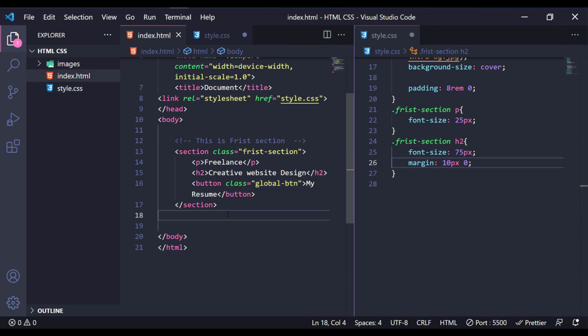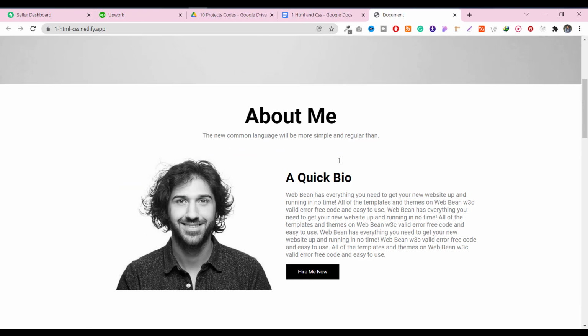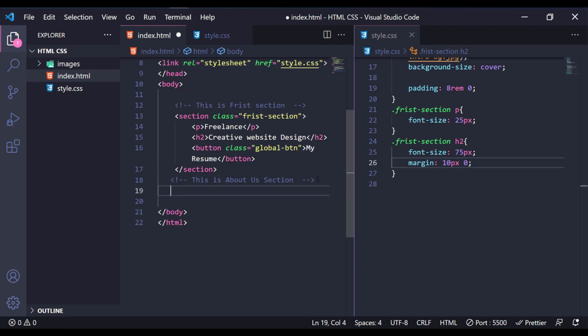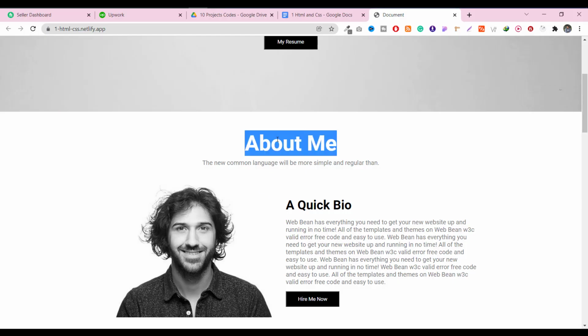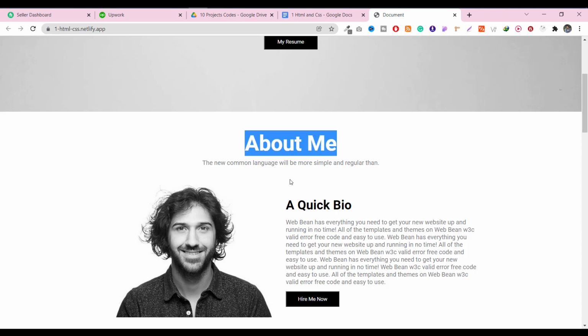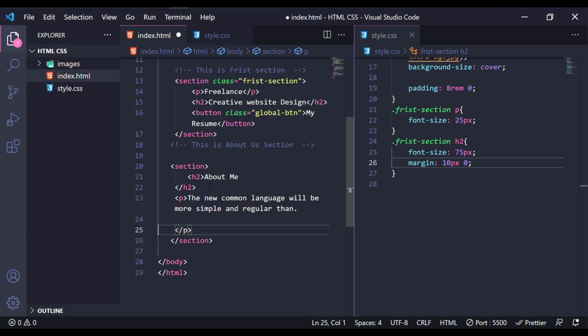Alright, so let's go to the second section. The second section name is like the about us. I think we don't need this, let me delete it. Section 6 is the about me section. So we can put the comment: this is the about us section. We have to type in a section, and we have to type in a name, but we'll put the name later. But if you see here, about me, and then something, so we can put test2 and type the text here, and I'm just going to copy it again, it's good for the p tag, and I put everything.